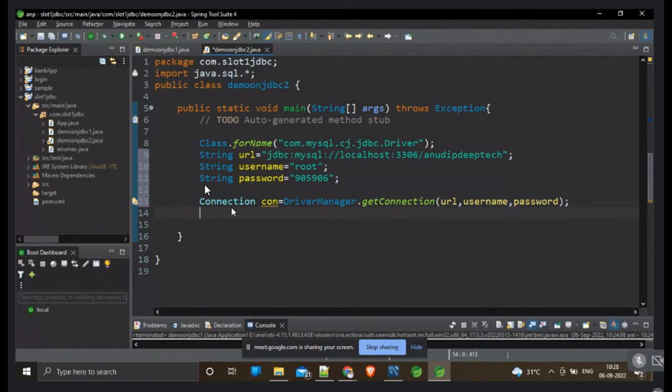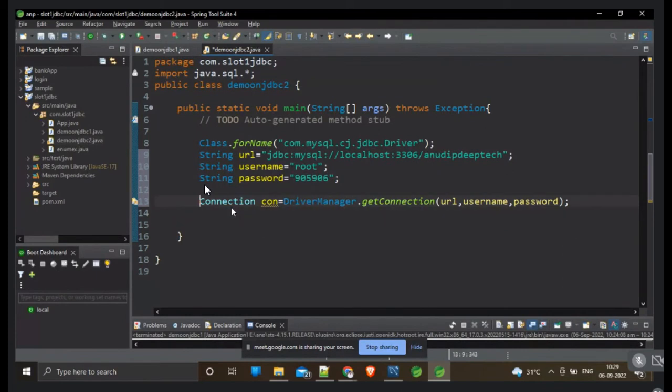After creating the connection, we have to do something else. Now we need to push the data into the database. Here you can use one query to push the data.